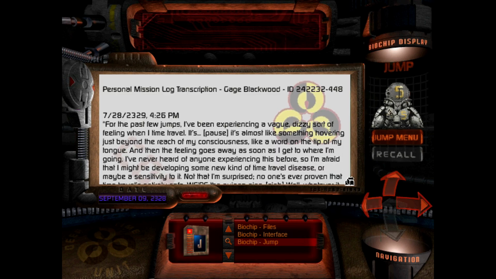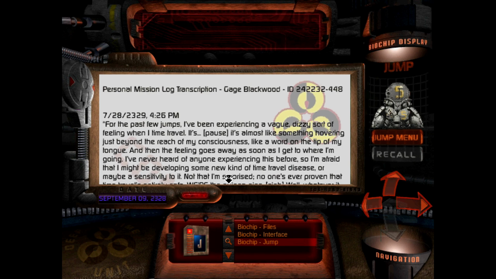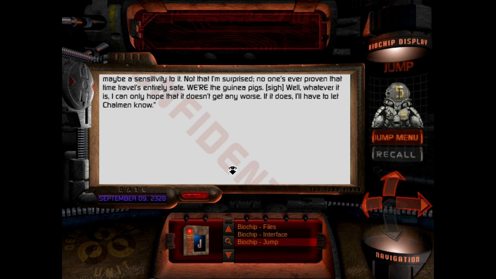personal mission log transcription. Gage Blackwood, ID 242232448. January 28th, 2329, 4:26 p.m. For the last few jumps, I've been experiencing a vague, dizzy sort of feeling when I time travel. It's almost like something hovering just beyond the reach of my consciousness, like a word on the tip of my tongue. And then the feeling goes away as soon as I get to where I'm going. I've never heard of anyone experience. Well, let's see. Okay, we can click, go here and click for it to go. I've never heard of anyone experiencing this before, so I'm afraid that I might be developing some kind of new kind of time travel disease, or maybe a sensitivity to it. Not that I'm surprised. No one's ever proven that time travel's entirely safe. We're the guinea pigs. Well, whatever it is, I can only hope it doesn't get any worse. If it does, I'll have to let Chalman know.